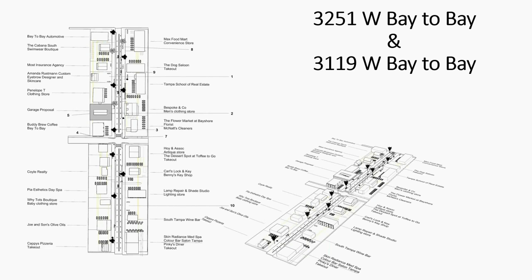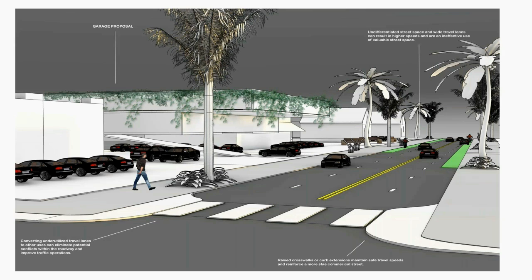I felt putting them on the sidewalk would be a great idea for them to feel safe where they're parking their bikes. Also including more palm trees on the street, since there are none at all right now. I thought some shading would help as well. So this is one of the proposals of how the garage would work, making the garage more of a green space and having a hovering cover for pedestrians while they walk by, more green spaces, feeling more welcome.